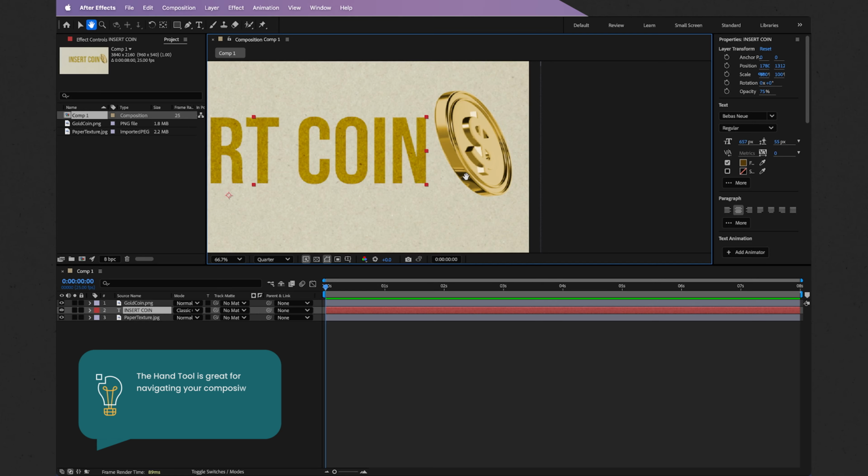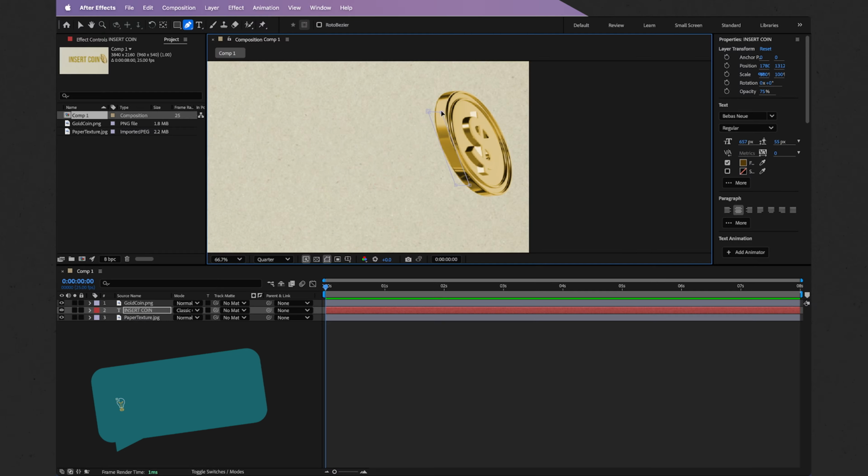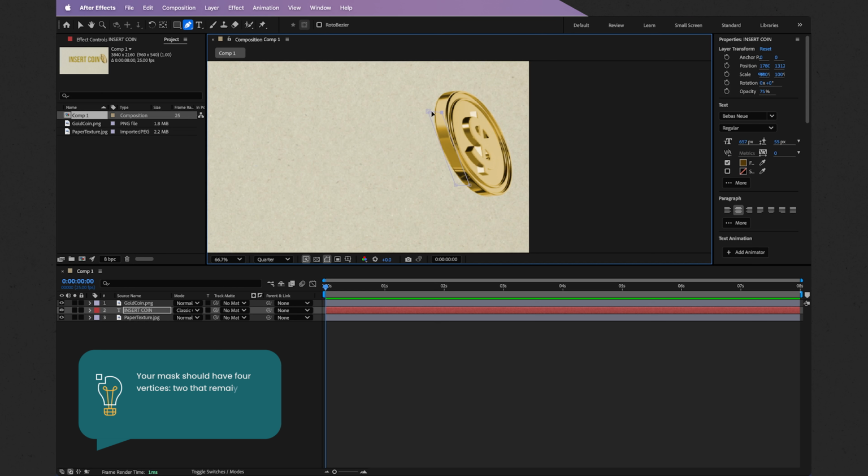Currently, there is a slight angle to the coin. We do have to mirror that with our mask. To create our mask, we go to the pen tool, and I can begin creating my mask on the coin itself, right about here. Roughly following the angle, holding Shift, and just like that, our mask is now complete. You can see the text is actually gone. Of course, I can also move the points if I need to.